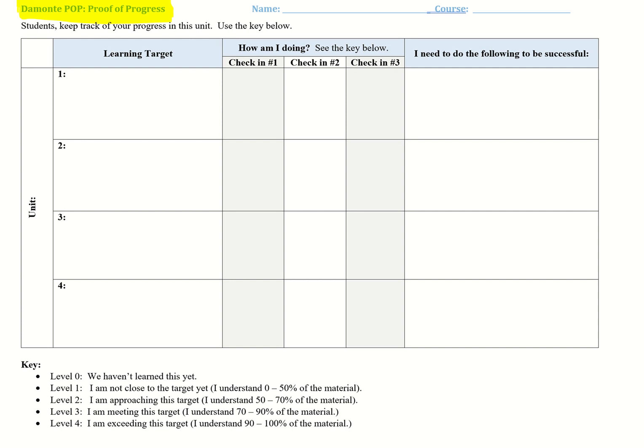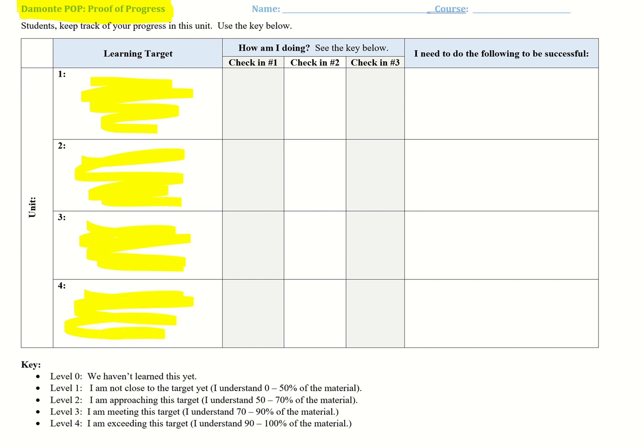And so students would be given this handout. Students would be measuring themselves. Teachers would be filling out ahead of time before copies are made. And by the way, this absolutely could be done electronically on a form as well. Information about the unit, the learning target, perhaps the course. And you could, of course, add or remove the number of learning targets. And you could also change the number of check-ins as well. So this is just a Word document, so it could be edited. And if you need help with that, let me know.